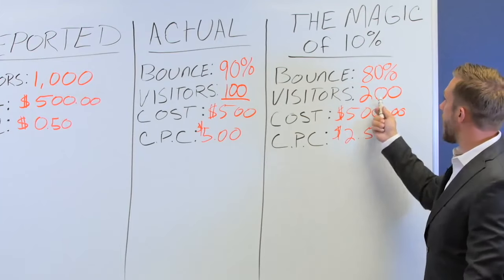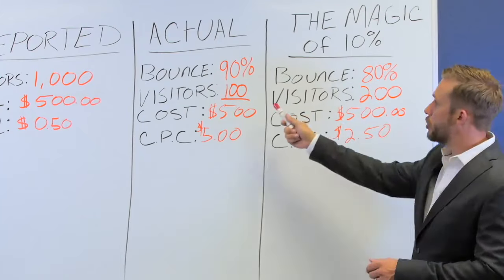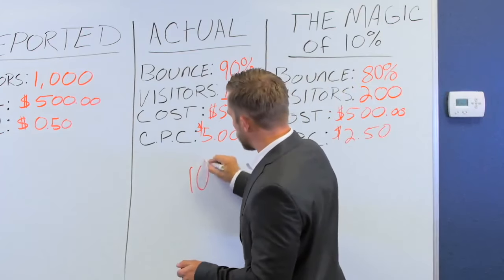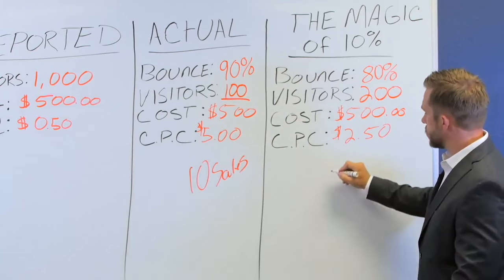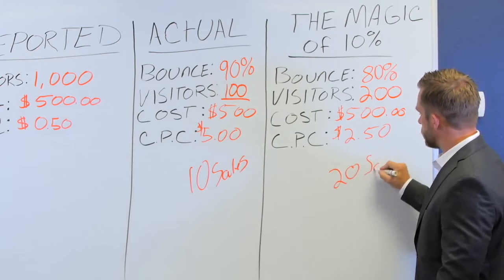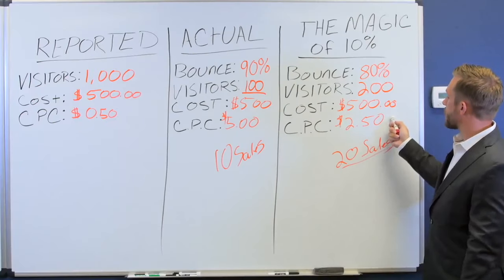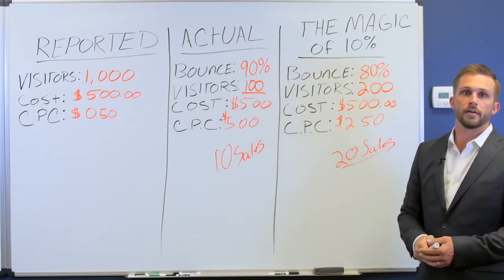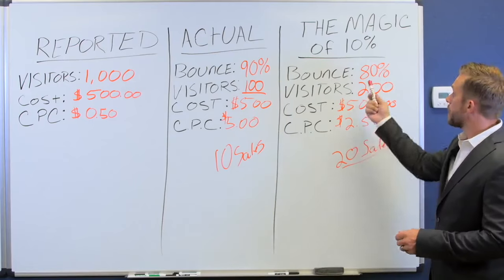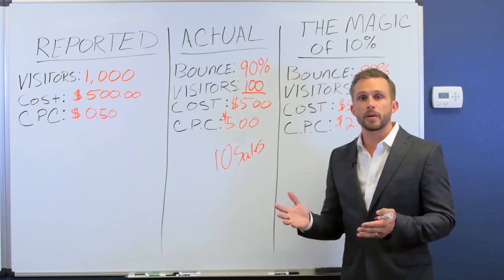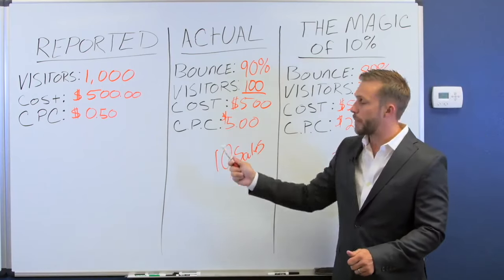So if you have a 10% conversion rate on your store, here you made 10 sales. What'd you make here? 20. Right? You doubled your sales, you cut your traffic cost in half, you lowered your bounce rate. All right, now what if you lowered it another 10% or another 10%? Okay, we've taken sites from 80, 85% bounce rates and gotten them down into the 30s. All right, so now our traffic costs are dramatically dropping.